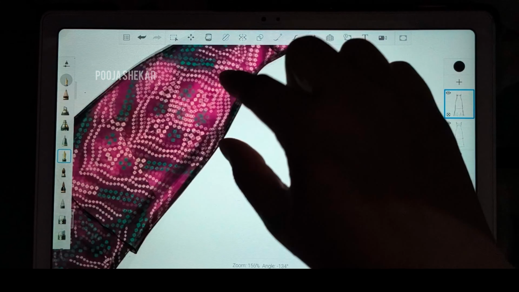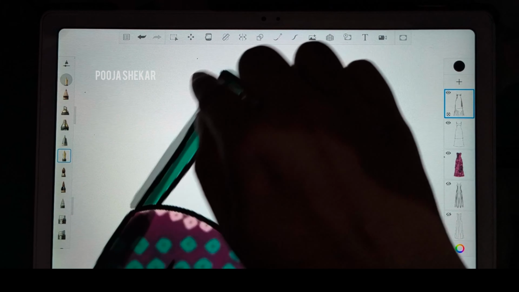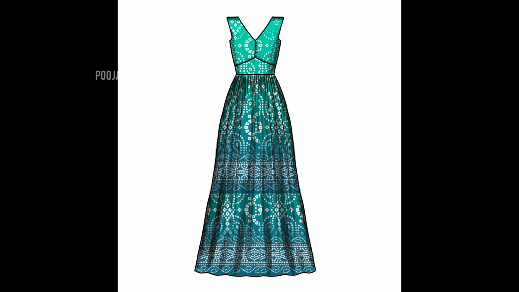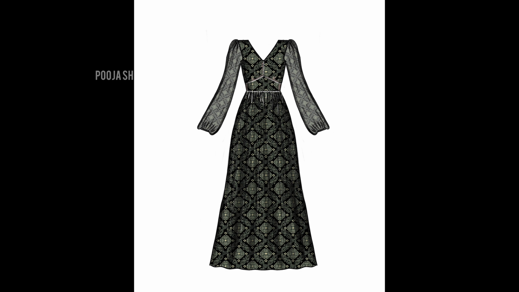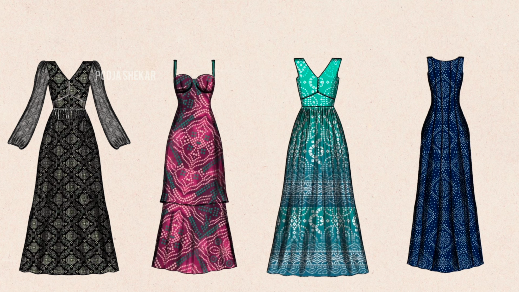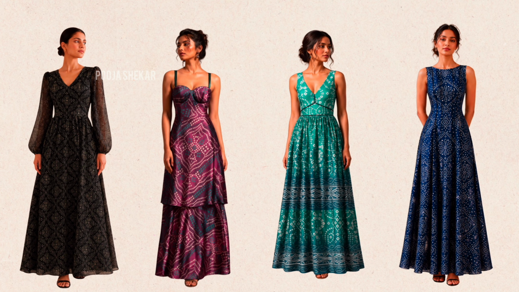Okay, so now let us look at the outfits one by one and let's see how it turned out. First is this beautiful panel dress, and then comes the cottagecore dress and with the sleeve black dress and this beautiful layer dress. Now you can see how beautiful the whole collection is looking, and let me know if I have succeeded in creating beautiful fusion outfits using Indian handcrafted fabric. Now let's turn these sketches into real outfits and see how this collection is going to look. Look at them, how beautiful they are looking.